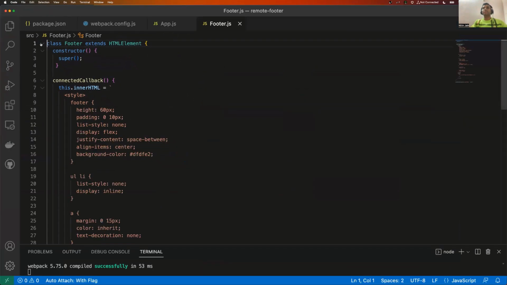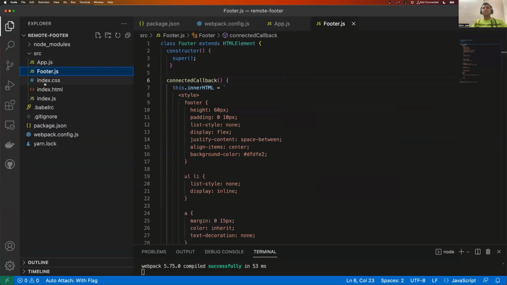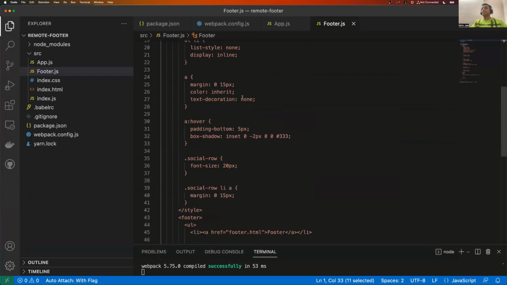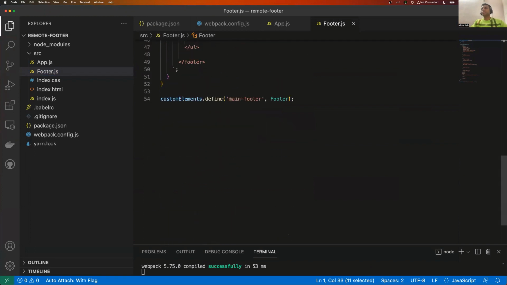Okay, so we are in the footer, almost similar to the header, but here I have created a footer which will come at the bottom of the application. Very much similar structure, but instead of header we have footer here, almost similar to the header class that I have written there. We have written footer here, but we have given a custom element name here, and we are using it with this element now.